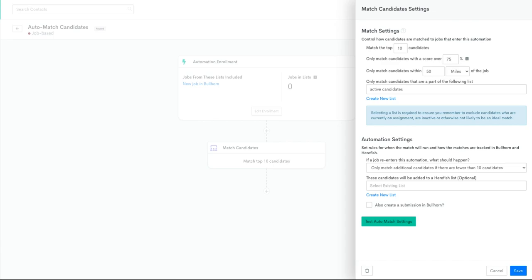So on the first go around, when the job enters into the automation, you may have only 10 records that enter the automation. You may just have six matches. So you may want to have the job go through again to have the top 10. Because if it's at 75% on April 2nd, you may only have 6 candidates in your database that match with at least a 75% accuracy.